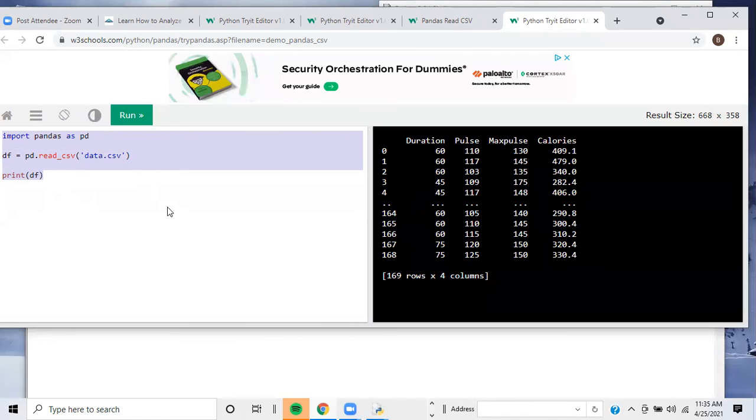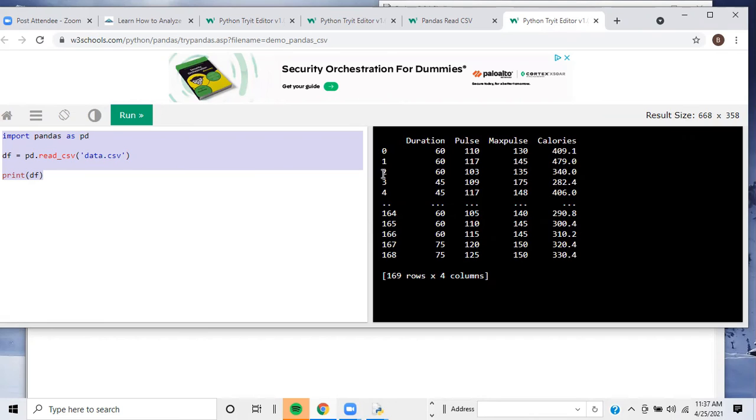Now, CSV files contain plain text, and it's a well-known format that can be read by everyone, including pandas. So if you look to the right of my screen, you can see the results, creating a data frame using the Python pandas and reading the file data.csv. And this is the information that it has in it.